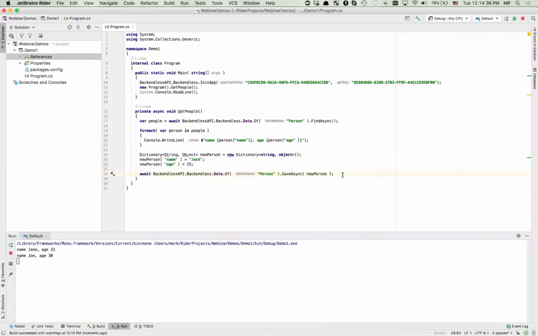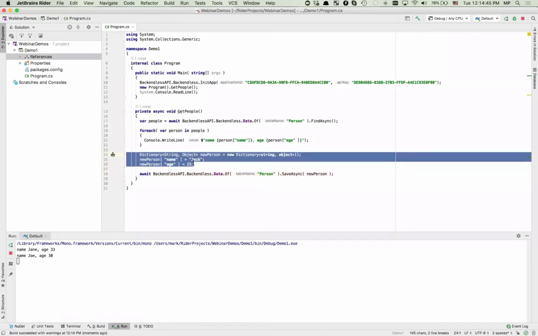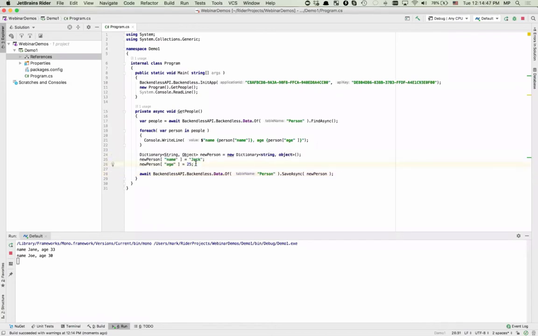Something to point out, there are two different ways to interact with your objects stored in the database. The approach that I have described here is the dictionary-based approach, where you express data stored in a database through dictionaries, a generic where we map string, which is the name of the property, to an object, which is the actual value contained in that property.